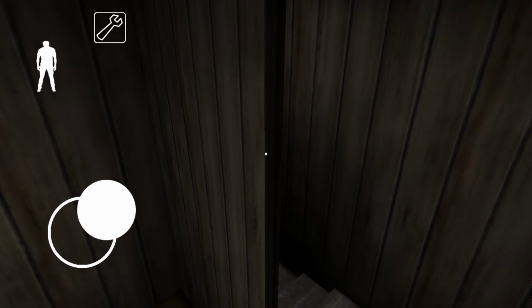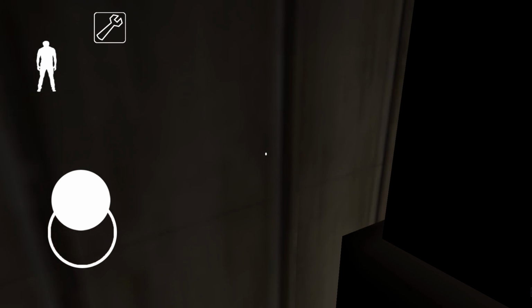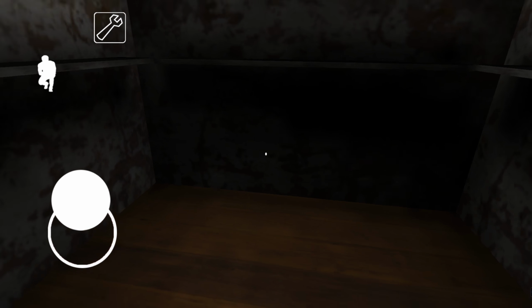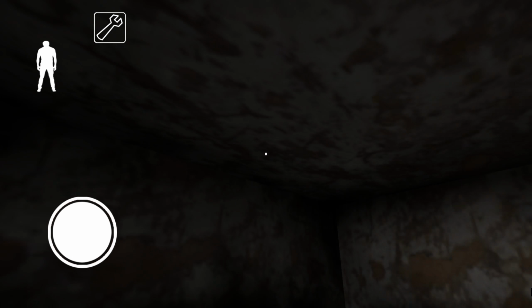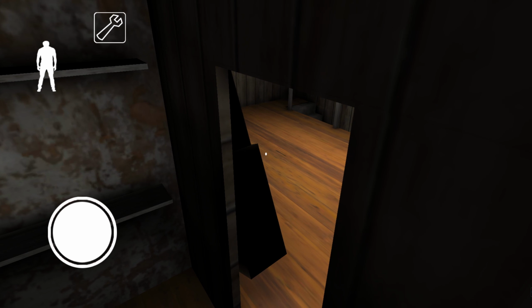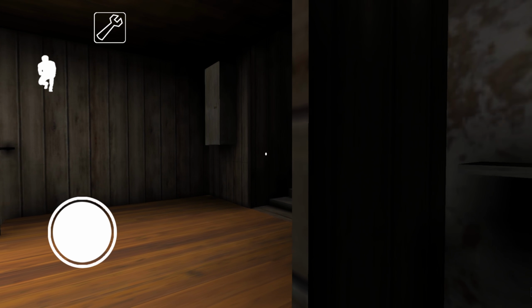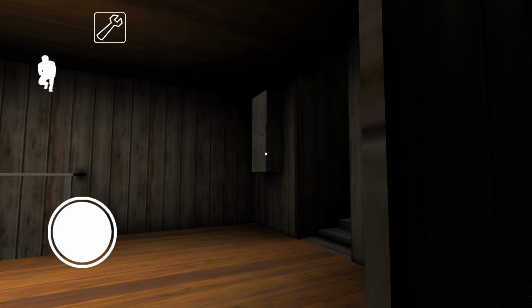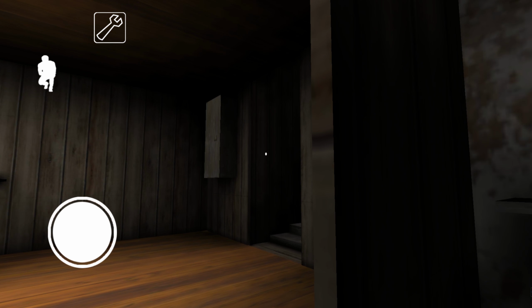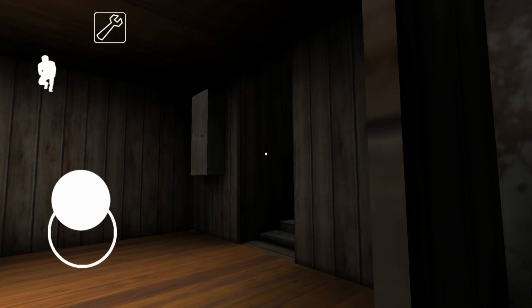Look at this. Secret room. Ooh, what the? Is there anything in here? Oh, I hear Granny. Oh, there's a cabinet right there. We gotta check that. Is she coming? Can she even get down here?